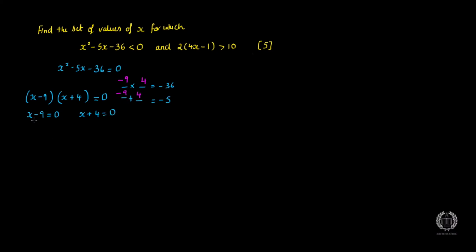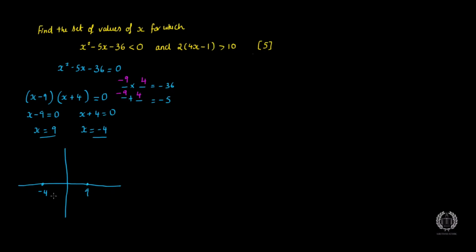What we need to do now is find the value of x. If x minus 9 equals 0, x will be 9 because we're bringing minus 9 to the other side. Likewise here, if we have x plus 4 equals 0, x is equal to minus 4. So you have your two values of x, but remember you need to draw the graph for a quadratic inequality, so you should not forget this. And the graph, again, is not very accurate, it's just a sketch. You've got 2 points, minus 4 and 9. Minus 4 is going to be somewhere here, and 9 is going to be somewhere here.